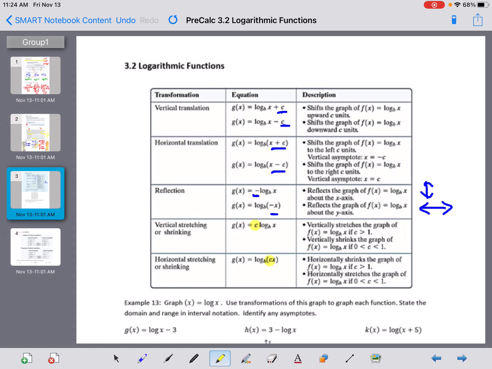If it's bigger than 1, it's going to shrink it, and if it's between 0 and 1, because obviously the negative's separate, if it's smaller than 1, it's going to stretch it, okay? And once again, just like with exponential, it's hard to see stretches and shrinks, period. It's just hard, okay? But it does exist, so we'll keep that in mind.